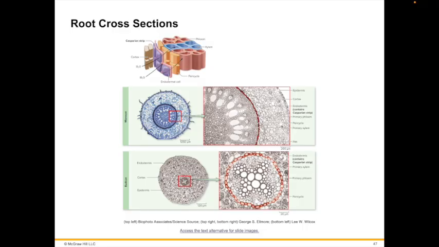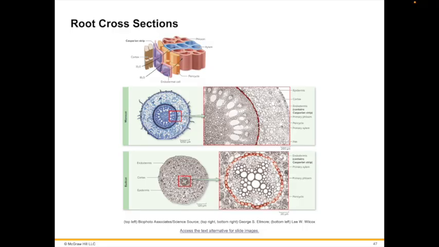As you look at this here, please don't confuse this with the cross-section of the stem, which we have not yet gotten to. Primary phloem, composed of cells involved in food conduction, is differentiated in distinct groups of cells adjacent to the xylem in both eudicot and monocot roots. In eudicots and other plants with secondary growth, part of the pericycle and the parenchyma cells between the phloem and xylem become the root vascular cambium, which starts producing secondary xylem to the inside and secondary phloem to the outside. That's key, where those are located.